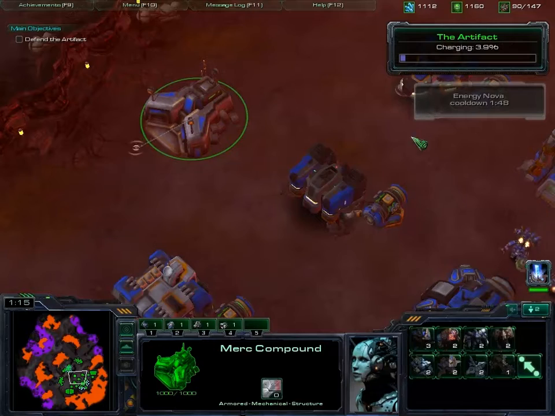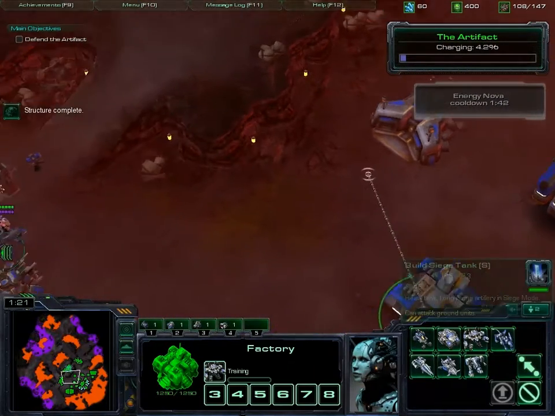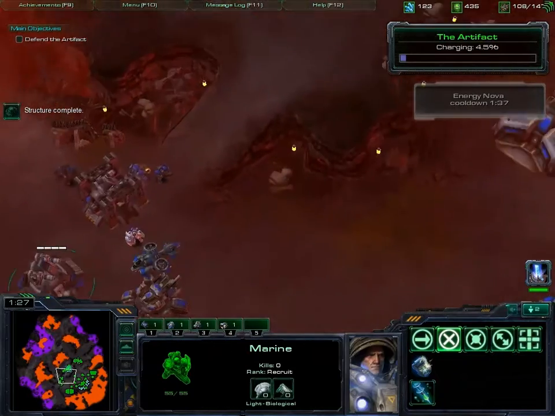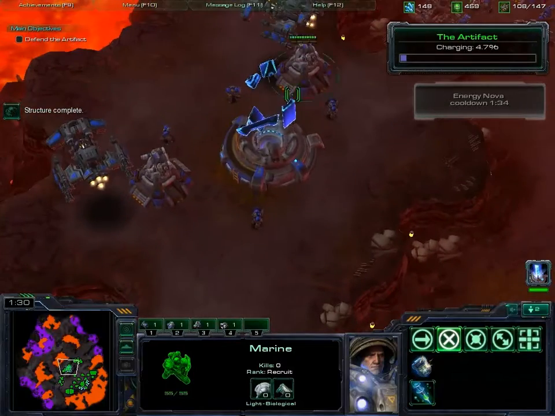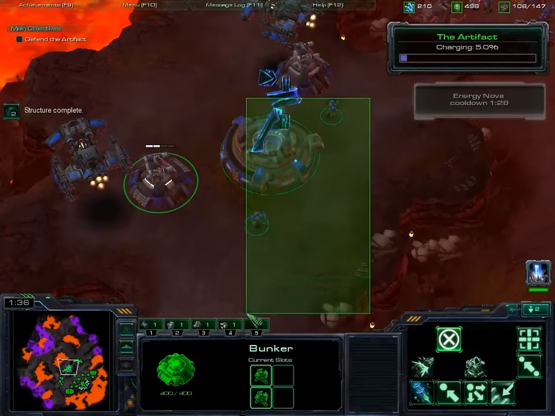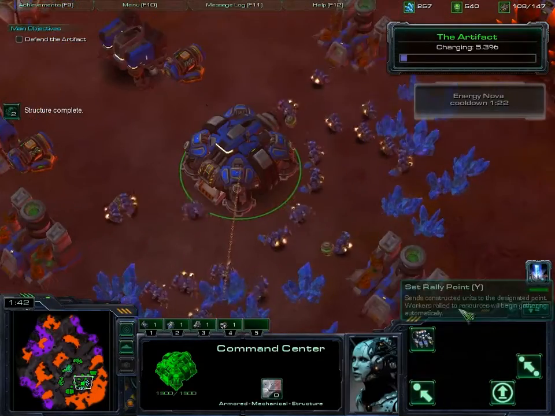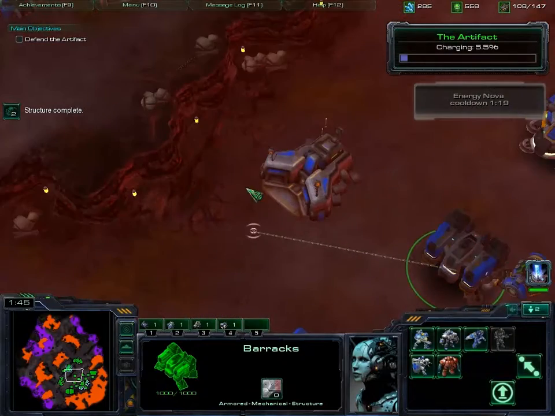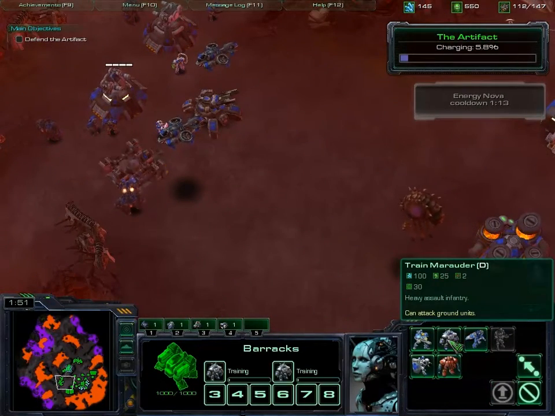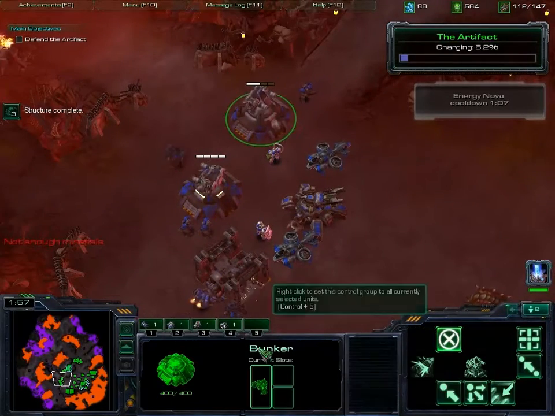So, the artifact. The dude, Matt Turner, said to use the energy nova of the artifact often because it replenishes often. No. At least on normal, the cooldown is around 3.5 minutes, so big no-no. Use it only when you absolutely need to. I'm playing this on casual, by the way, and I'll explain why in a second.